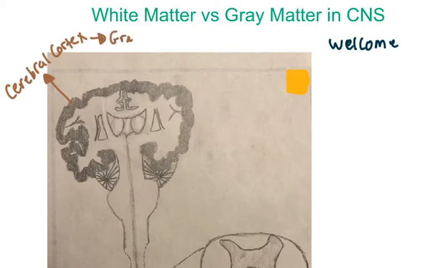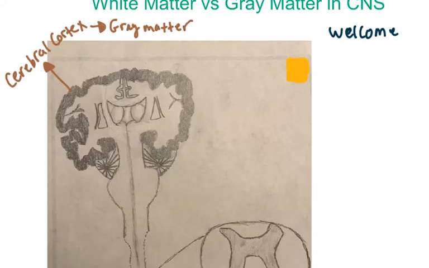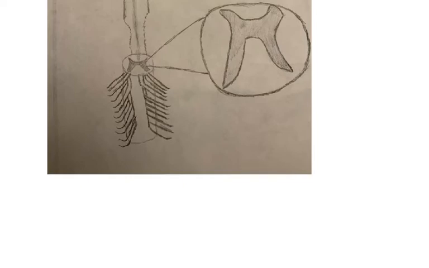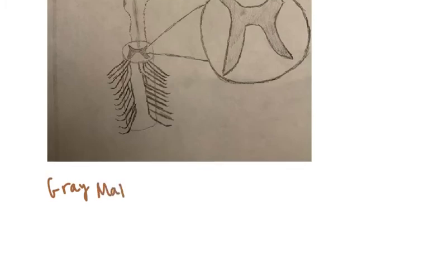Alright. Now, what gray matter means is that it's just a bunch of cell bodies, if we're talking about the central nervous system. So the gray matter is pretty much a bunch of cell bodies. Let me go ahead and write this better. It's actually a few things. So the gray matter is made up of, one, many cell bodies.